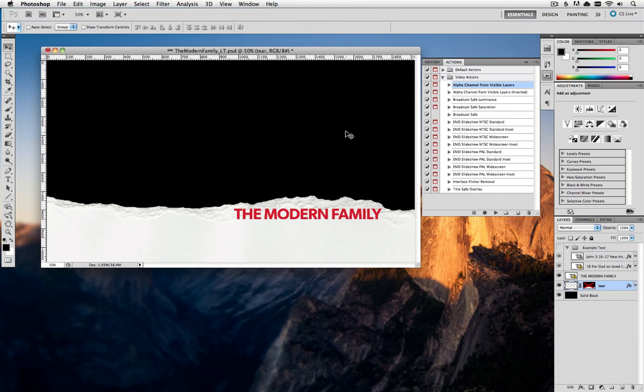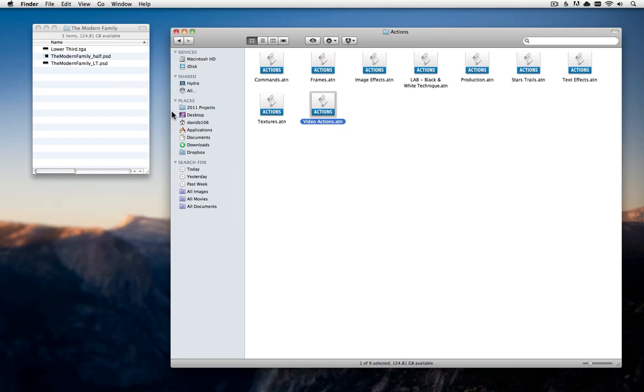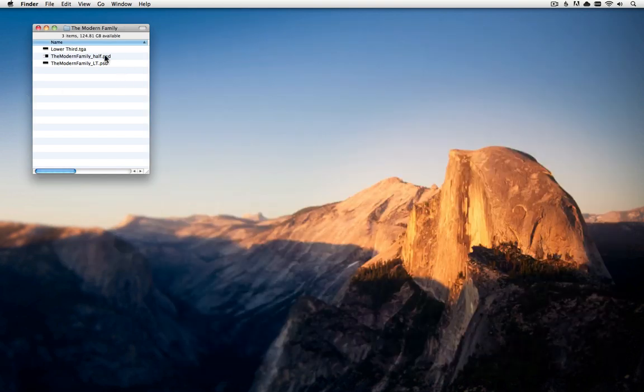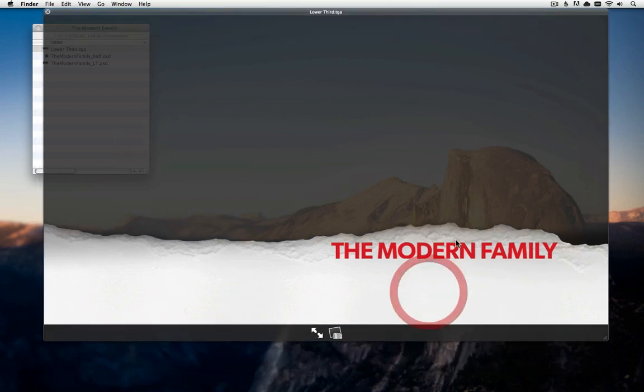Now the easy way to test and make sure that this has actually worked is to go back into Finder, and we'll hide everything else here, and close that window down. And just click the target we've exported and use the space bar to do a quick view. And that gives us a preview of what it looks like. And the quick view does actually take into account the alpha channel. So you can see right here, we're seeing a bit of half dome through the paper.